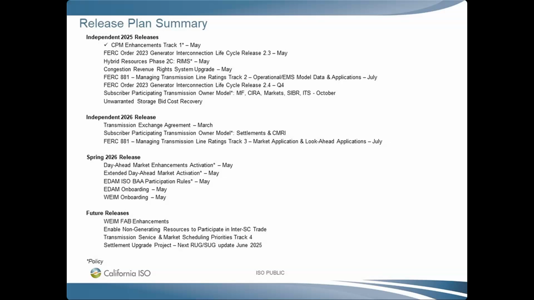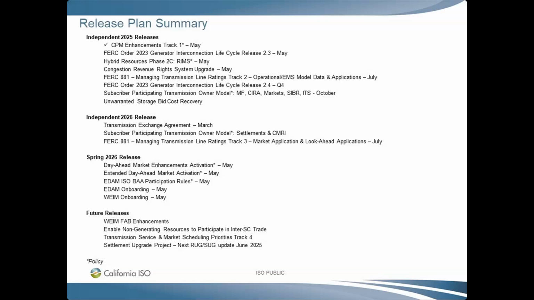For the subscriber participating transmission owner model, I did break out the deployments as we've been discussing. I've also moved that instead of fall 2025, I've made that an independent release now, because that was a standalone project in the fall, and it is not tied to any other initiative. So I wanted to just reflect that it is independent now.